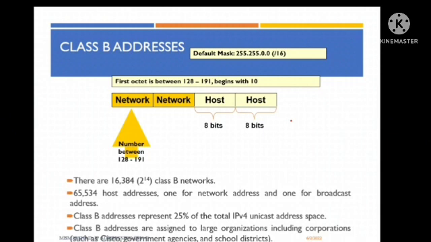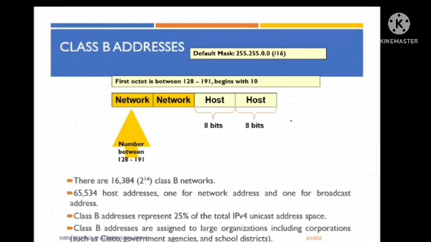When I say create, you can assign IP addresses. If you are assigning class B addresses, you can assign 65,534 host addresses. One is for the network address, one for the broadcast address. So you can go up to 65,000.